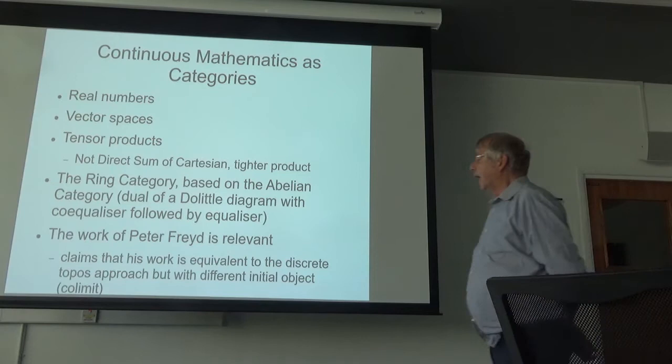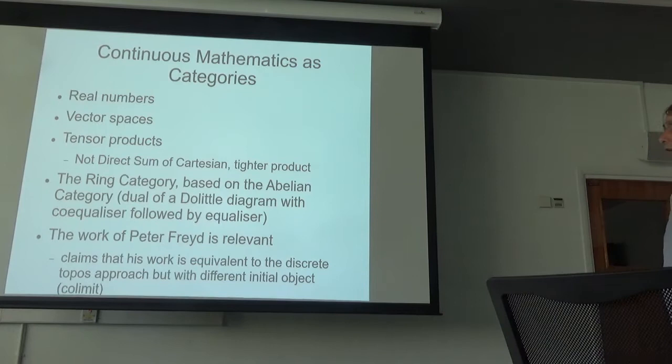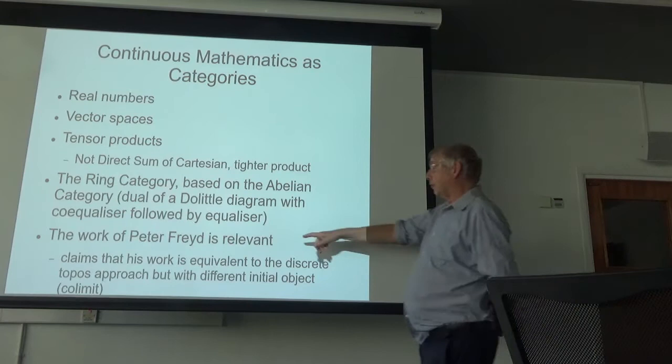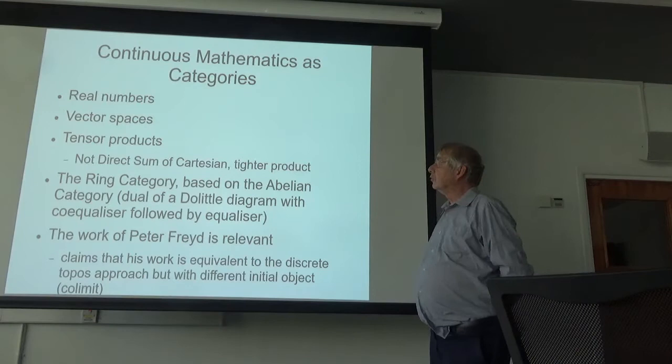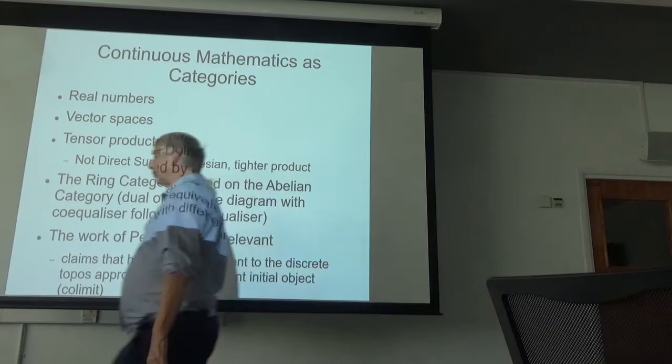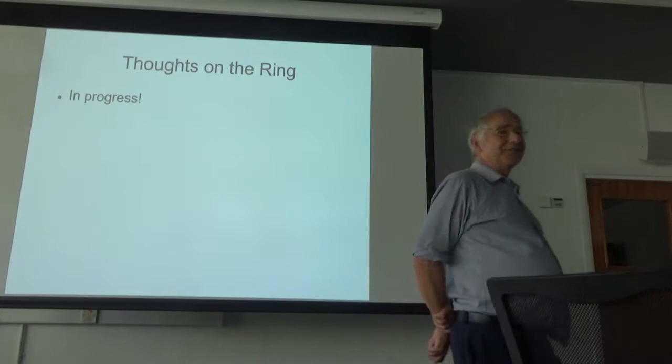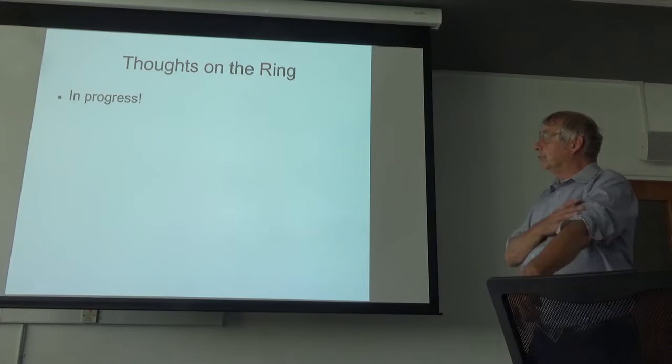And there's this thing, the ring category, based on the abelian category, which has been developed, I'm not sure, by Stockhausen, but it's mentioned in association with Stockhausen. And the work of Peter Freyd becomes relevant here, because his work is more equivalent to this continuous maths. I'm not doing that today, though. That's just because, not surprisingly, there's no way that I could have done that in 3 months. It was just ridiculous. So what I decided to do was the work I was already building up on the score. So we'll have a look now at some category theory.